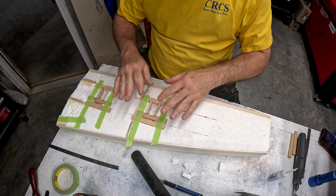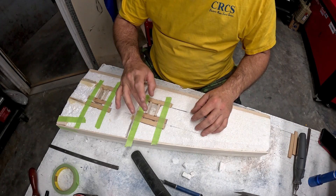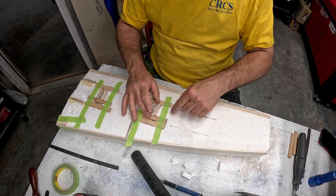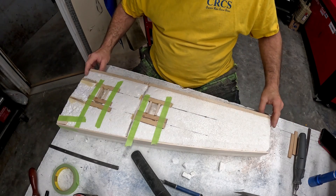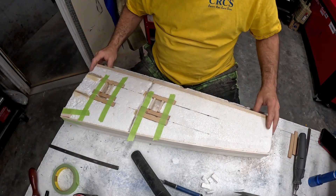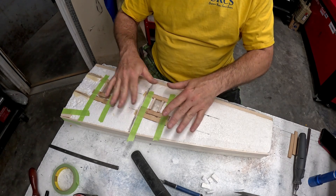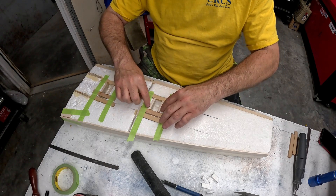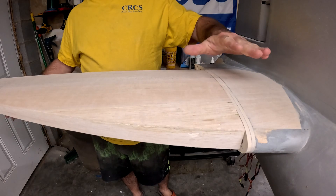Everything is put in here. I used CA to glue these balsa wood pieces in. You can use CA on wood surrounded by white foam, but you have to be extremely careful — CA does melt white foam. If you use it, use very very small drops, and that's where those zap ends or CA pipette tips really come in handy. The CA is just here to hold them in place so we can sand them down, and then once everything gets glued in they'll get solidified because the glue will seep into the gaps between the foam and the wood.